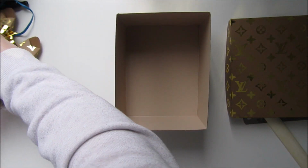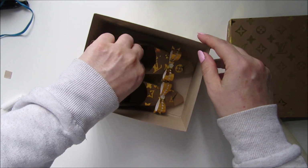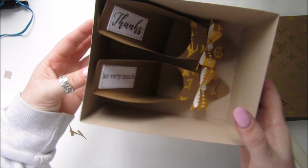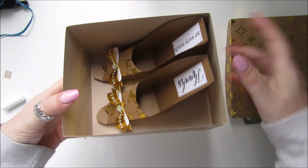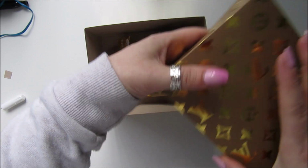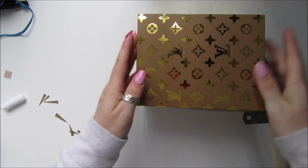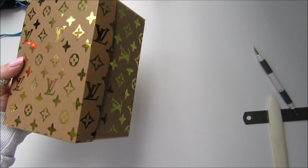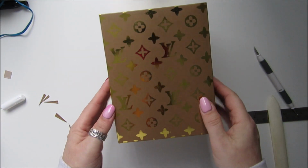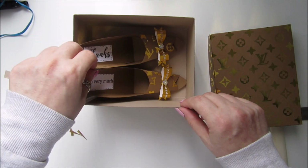Now let's get our little adorable little shoes. This is so cute. And they just sit perfectly in there. There's a little bit of room but not a lot, and then inside you've got your little shoes, and then we've got our adorable little box with a lid. Now how cute is that? That would just make a beautiful present. Absolutely love it. So I hope you like it.